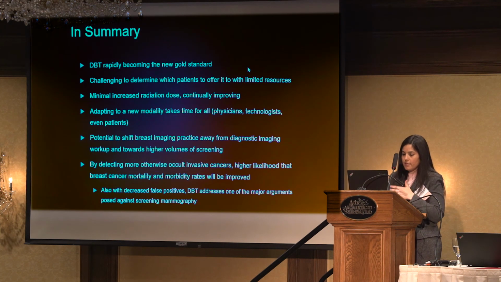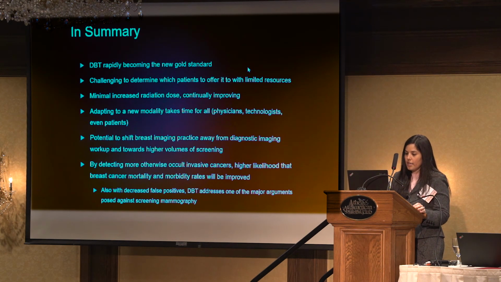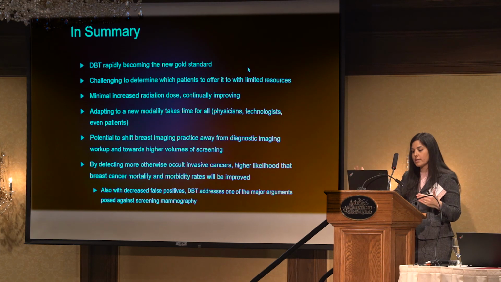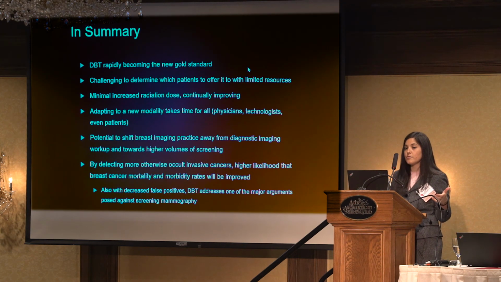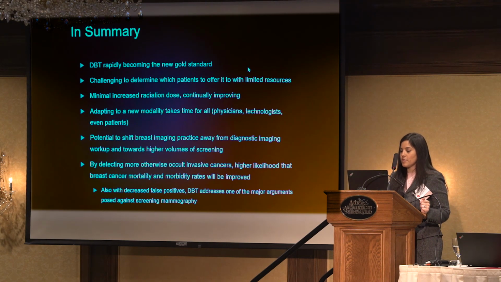So in summary, we've got a lot of great things going on. There's a lot to think about when you're thinking about implementing this new technology, but it has the potential to shift your practice away from diagnostic imaging workup towards a higher volume of screening. And so by detecting more of these invasive occult cancers, there's a higher likelihood that down the road we'll show that breast cancer mortality and morbidity rates have improved because of this technology. We haven't proved it yet, but I'm optimistic that we will. And with decreased false positives, DBT addresses one of the major arguments that's posed against screening mammography, which I think Jill's planning to talk about next.